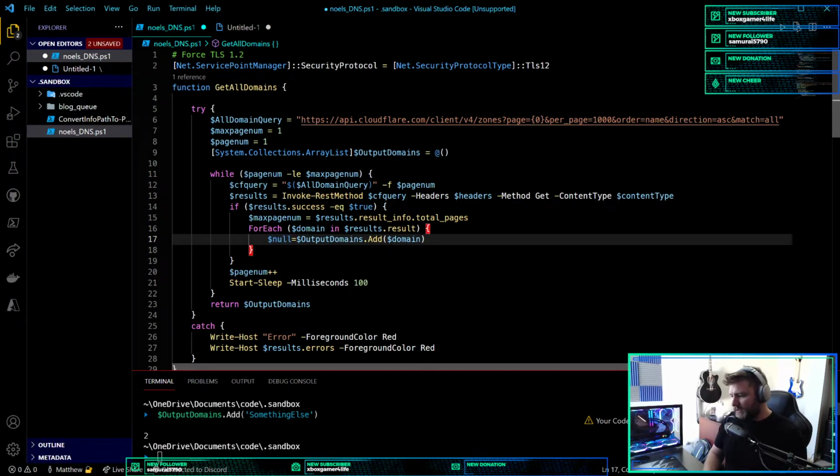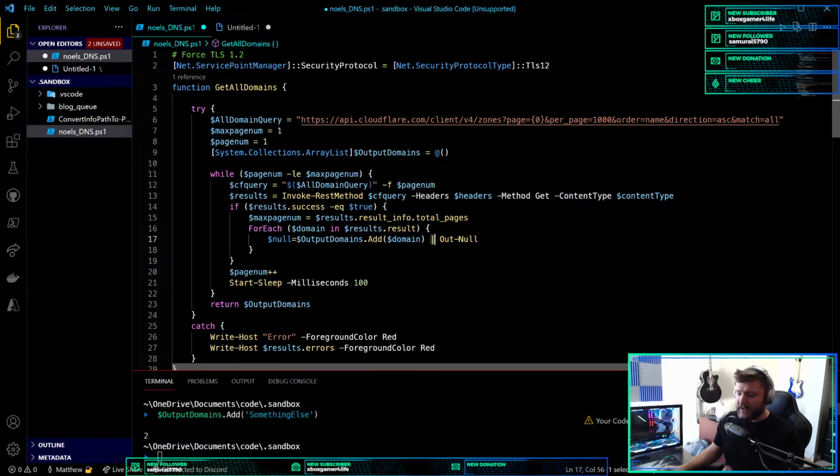There's other ways to do this. We could pipe this into Out-Null, which is supposed to do the same thing, but you have to call upon PowerShell spinning up a pipeline to do this, which, in my brain, is more compute than just setting it equal to this. No pipeline. Anyway, so this is faster.